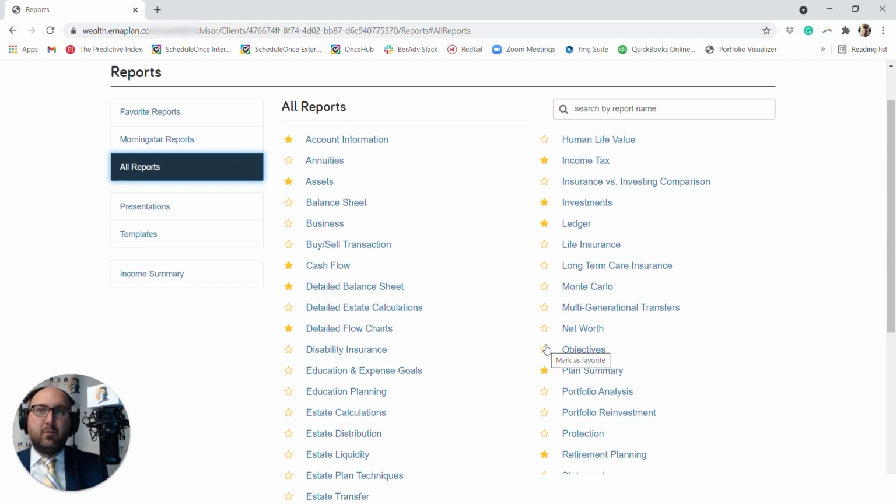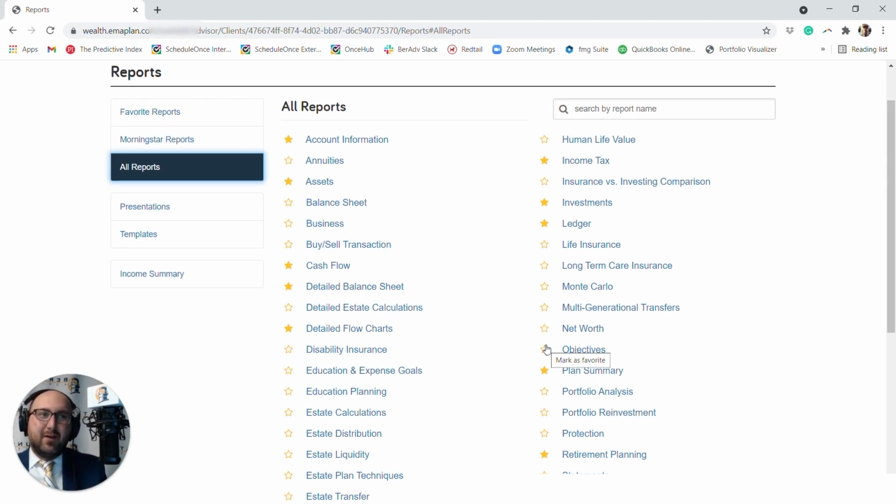The second way I've learned about these reports is if there's a problem I want to solve. So say I'm sitting in front of a client and they have a question to eMoney and I want to show a better way to illustrate it. I've tried to solve that problem by finding it in reports. So I look at reports as just an easy way to show something to a client. When you think of reports that way, you're going to know which reports to use. But I wanted to give you my top 5.